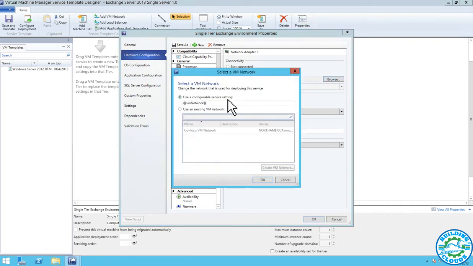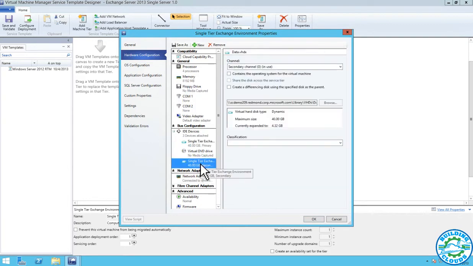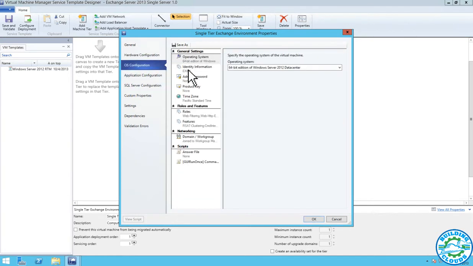The way this works is I can say use configurable service setting and then set a parameter, which is just a variable with a variable name with the @ symbol on each side. So VM network is what I'm using there. By virtue of selecting the items in the configure references dialog, there's my VHDs. If we go to the OS configuration for the name, it's just going to be EX and then a counter. So the machine that gets deployed is going to be named ex01.contoso.com.